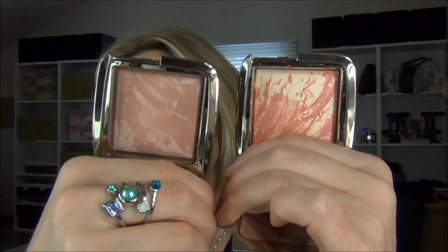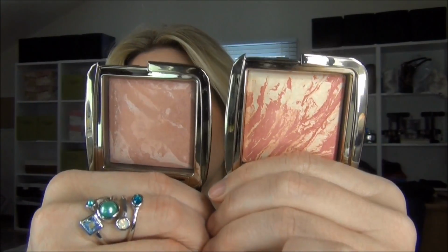The Diffused Heat has just a little bit of a sheen to it. It's perfect. I don't feel like I need a highlighter when I wear this. I was very, very surprised at how much I liked these because I do not feel the same about the Ambient lighting powders. So both of these are beautiful. Again, this is Mood Exposure and this is Diffused Heat, and I love them both. I never hauled them, but they have quickly become favorites, so I thought I'd talk about them today.